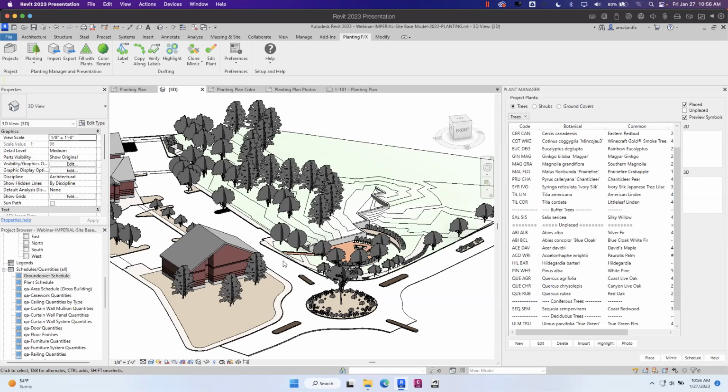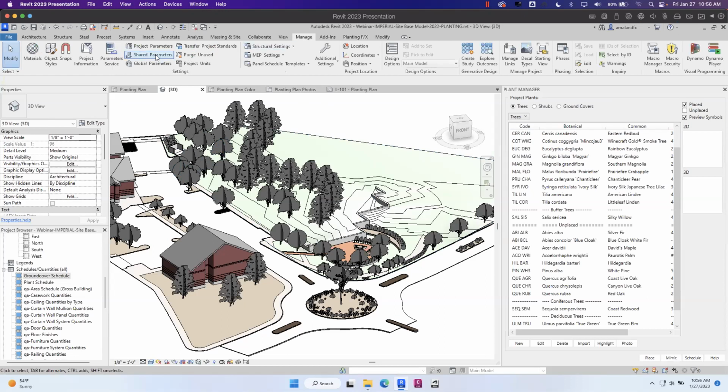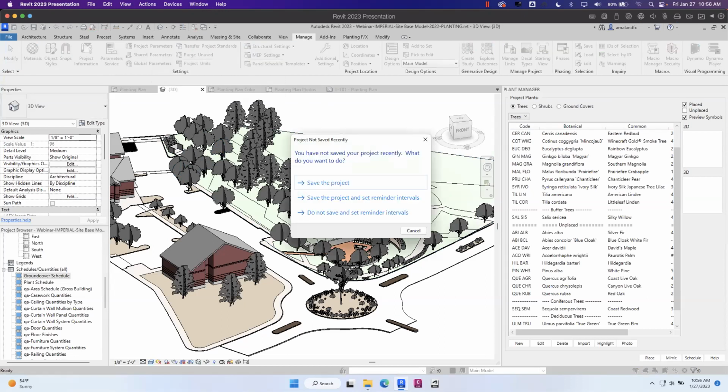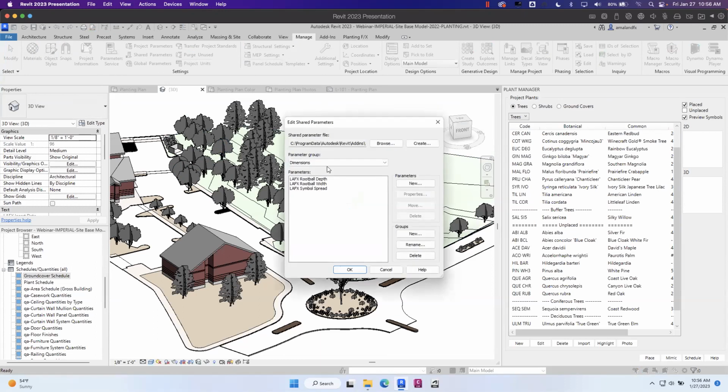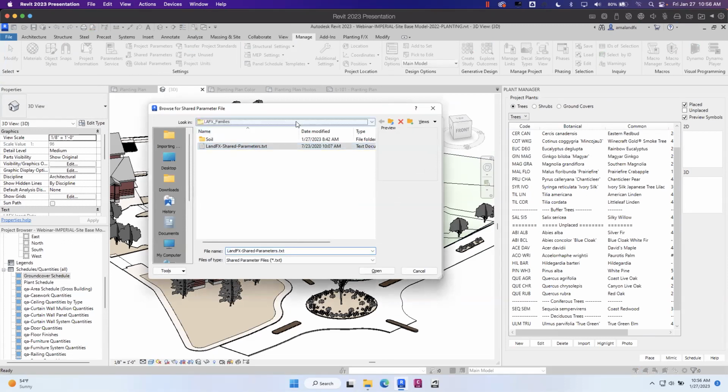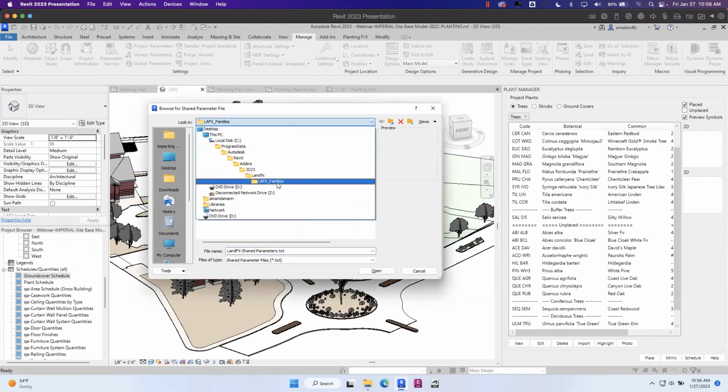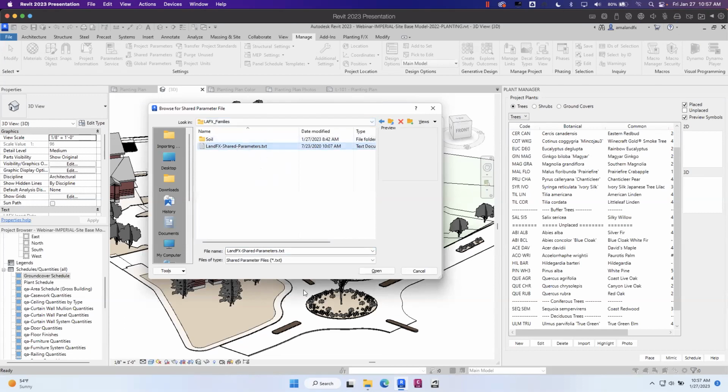And then someone asked how the install goes with the shared parameter file. You're going to want to go over to Manage, and under here you see Shared Parameters. I'm going to cancel. And then you just click Browse and you find this folder right here. It's the same folder on every single installation, every computer. You go there, find this text file, and click Open. And that's how you do it.